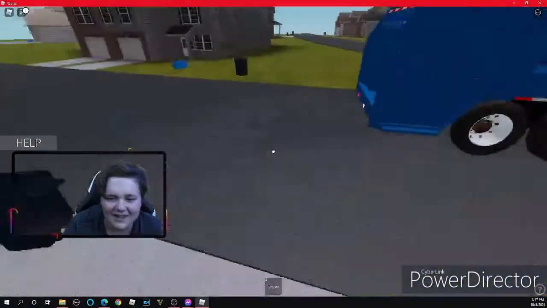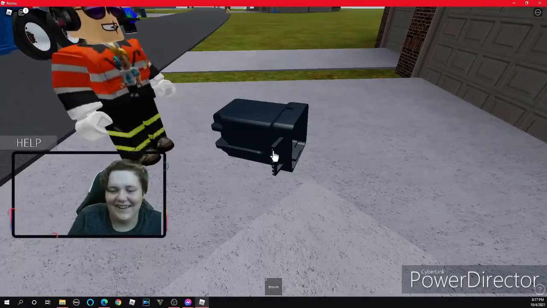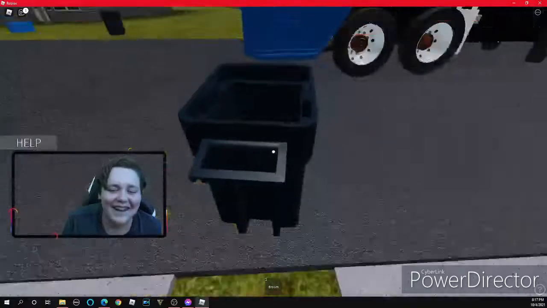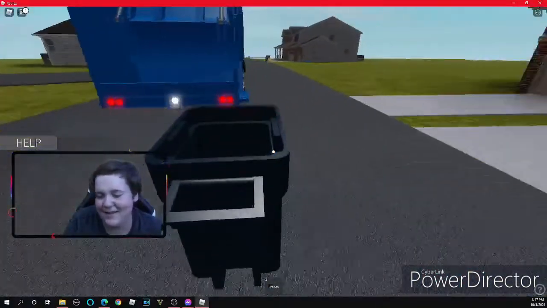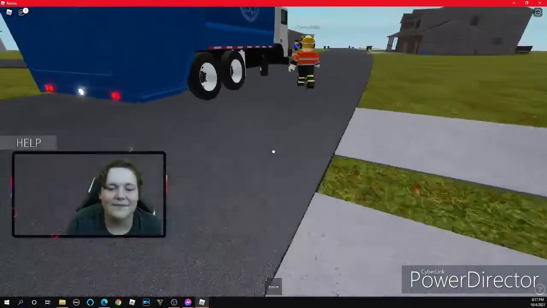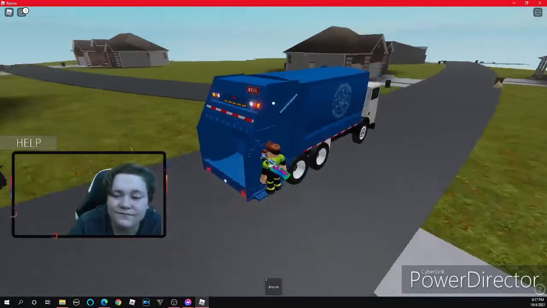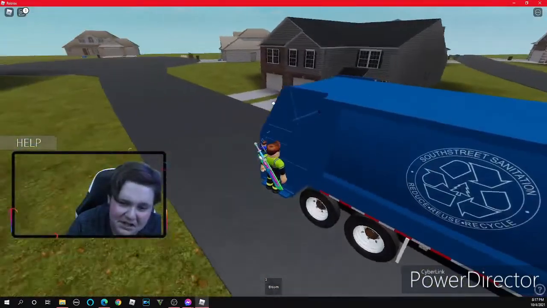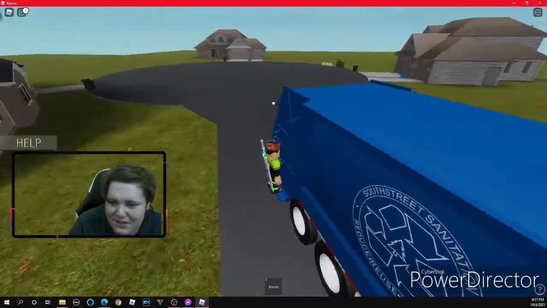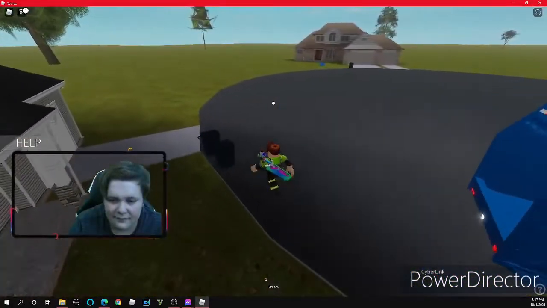All right, jackass. Hey. Hey, damn it. Stop knocking it over, you ding dong. Damn it. I already emptied it, you dumb frick. Ding dong. Hop in the back of the goddamn truck. Hop in the driver's seat. Hold on, Jordan. I'm back, my friend.